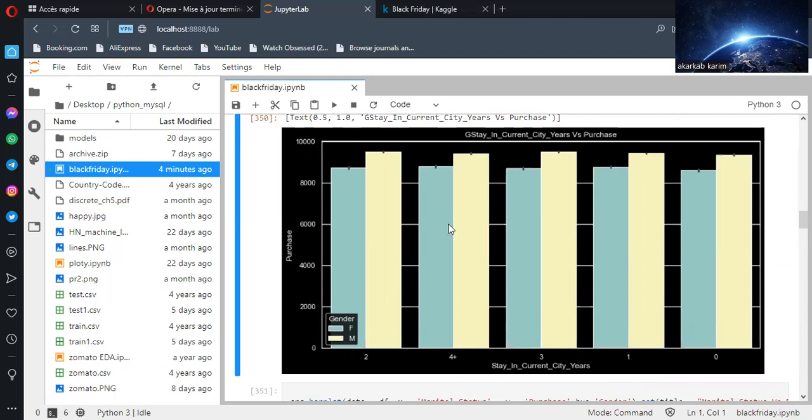We have the same level of purchase for all the periods, with blue and yellow colors for gender.